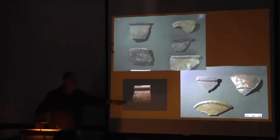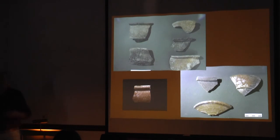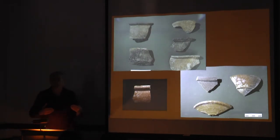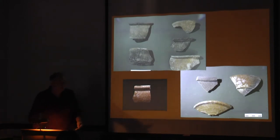In the lower right, you see three examples of what we call African cookware. It's an interesting phenomenon that this super high quality cookware was manufactured basically in three different forms, principally in northern Tunisia, and exported around much of the Roman world. In many consumer contexts at Rome and in Rome's port Ostia, for example, in the 4th century AD, you find as much cookware originating in Tunisia as you might originating in west central Italy.